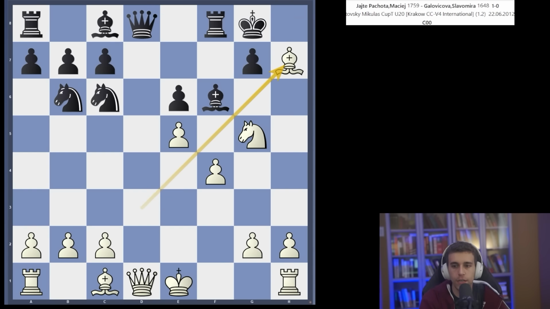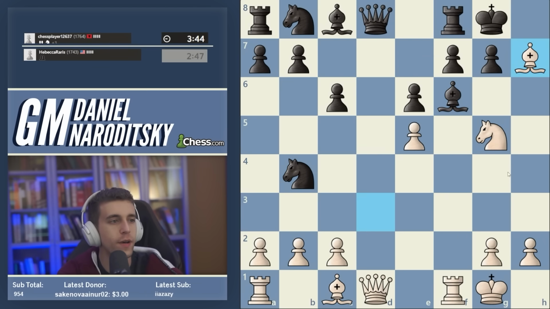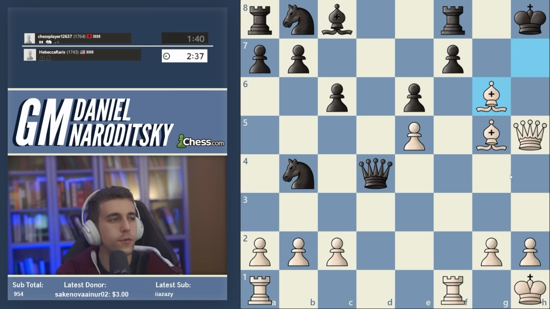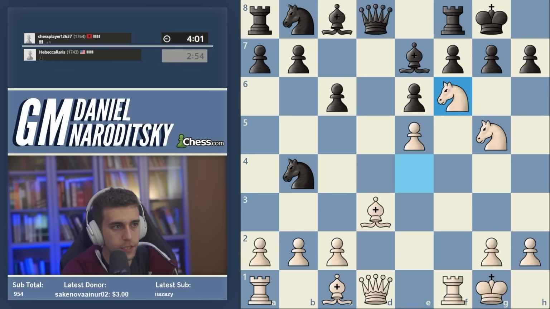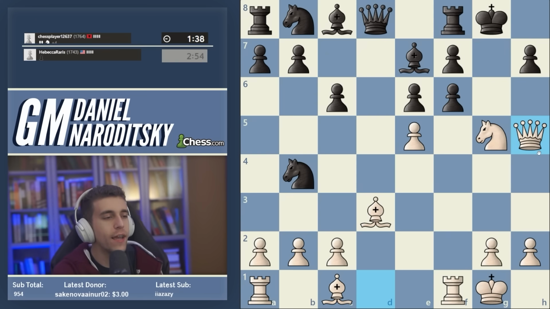pretty standard attacking chess here with knight g5 and knight f6 being a nice little idea. Yeah, bishop f6, bishop h7, queen h5. And the rest was pretty obvious. Let's see, any questions? If black had played gf6 here, we can actually go queen h5 right away.